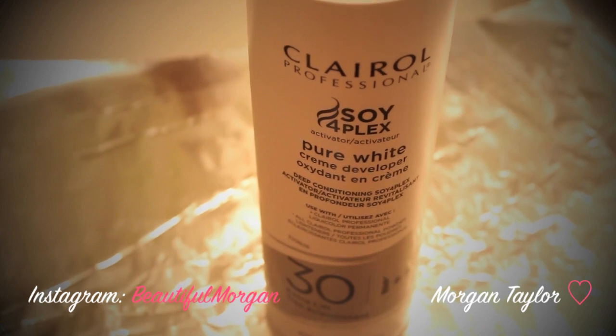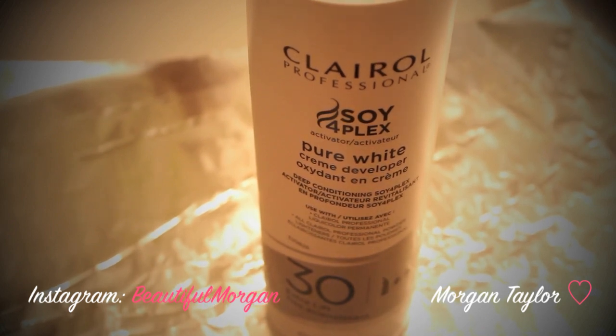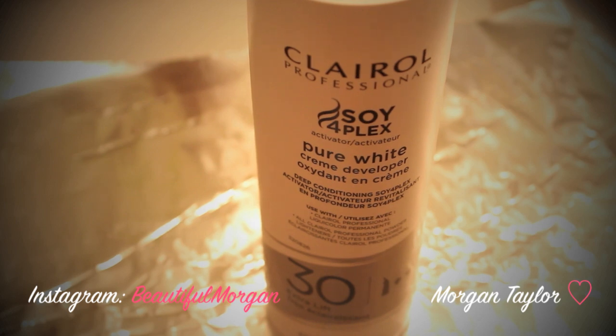I'm also going to use the Clairol Professional Developer, and I'm going to use the 30 Developer. I have used 30 and 40 before. 40 bleaches a little quicker, but I'm just going to use 30 this time.